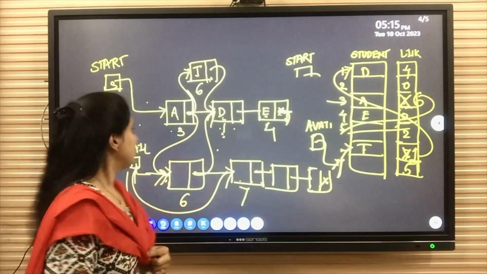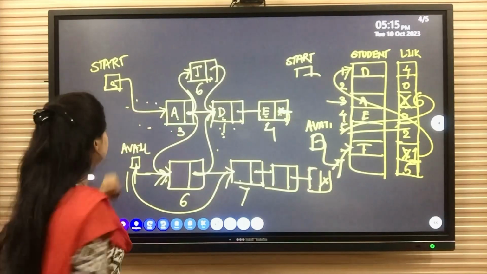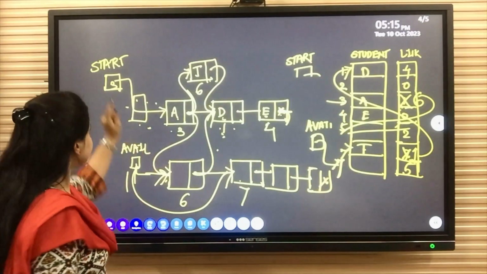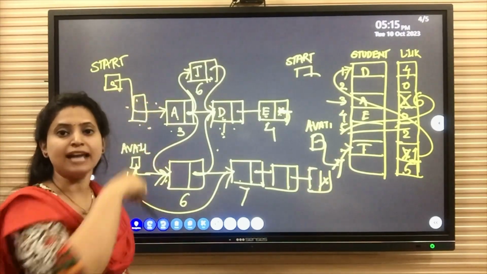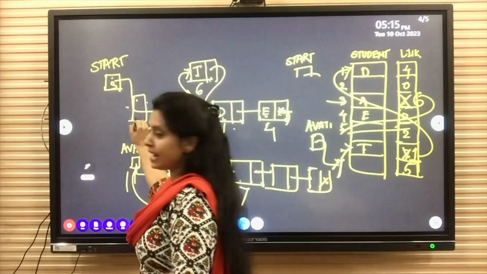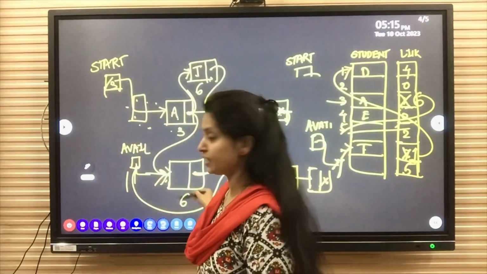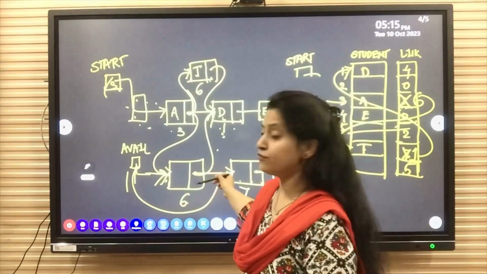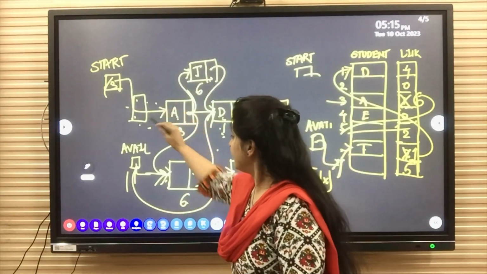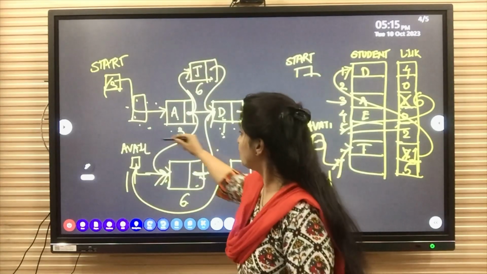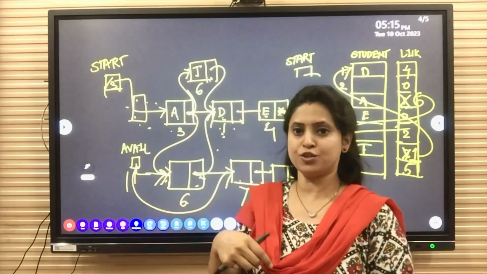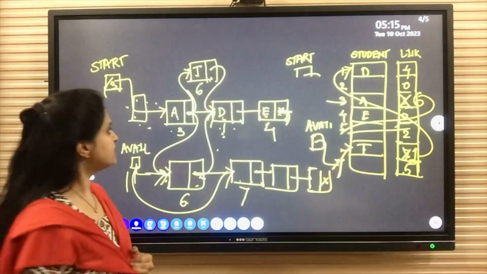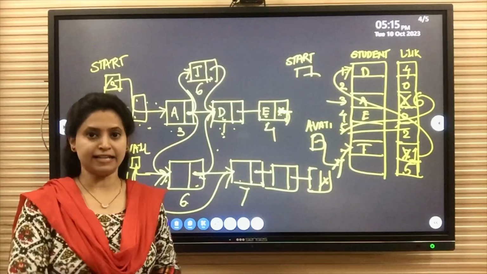In the same way, if we want to add a new node at the start, at that time we have to change the start address to the new address. Again that address is taken from the available list, because we have taken that element from the available list, and then that new element is pointing to the previous first node in the linked list. So accordingly we have to make the changes. This is about insertion in linked list.